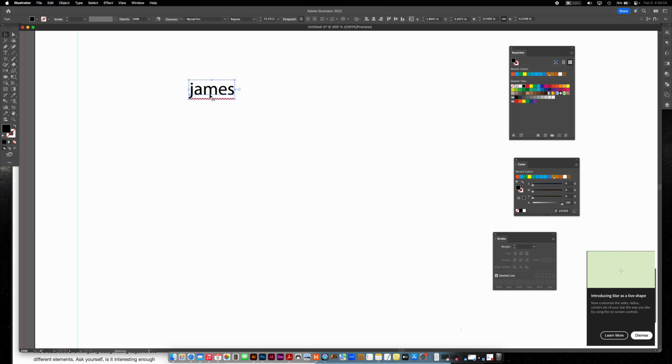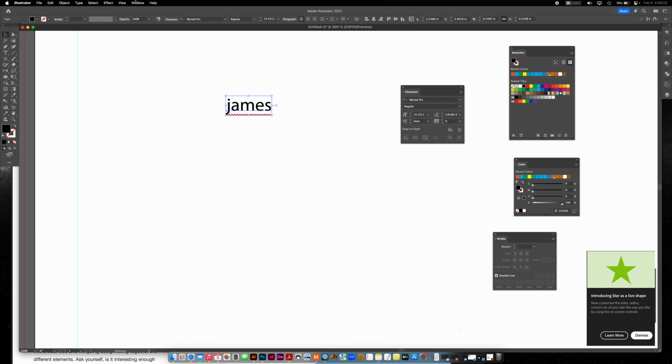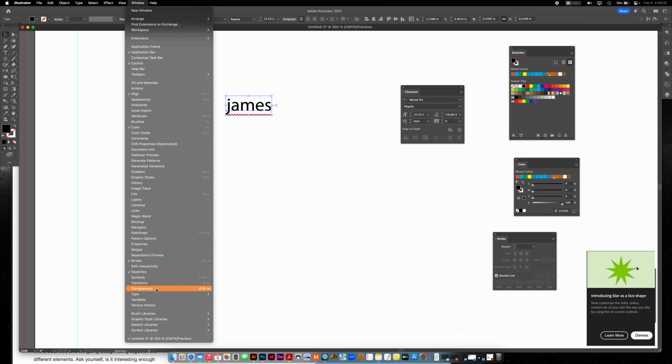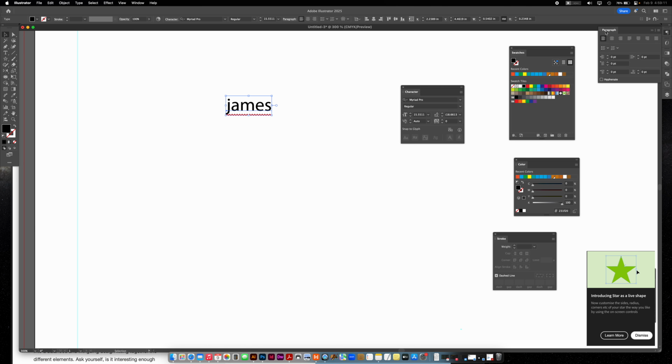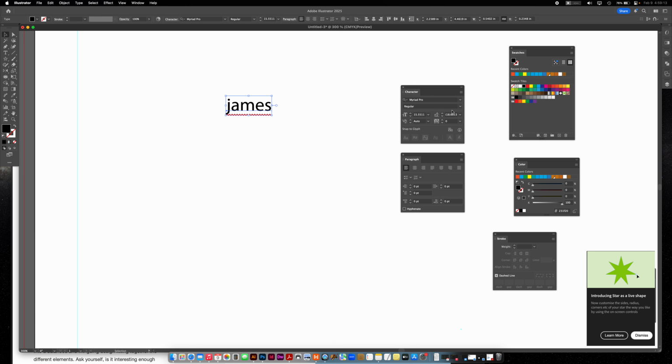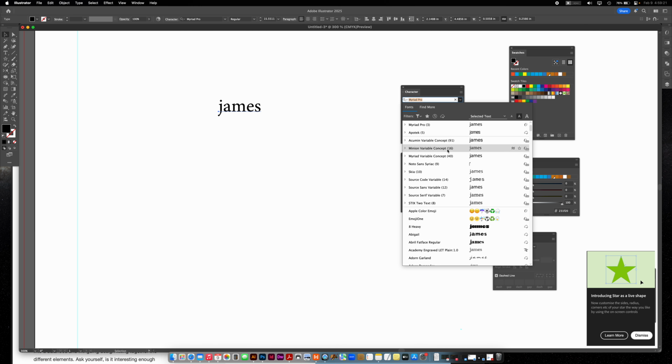One thing that you don't want to do whenever you're working with type is murder it. Okay. So let's pull up the type tool option here. Go to window, go down to type, and we want character. So we're going to want character and we're going to want paragraph. All right. So in here, anytime that we have our text in all of the Adobe software, we're going to have our family. So here, we can control what the family is going to be.